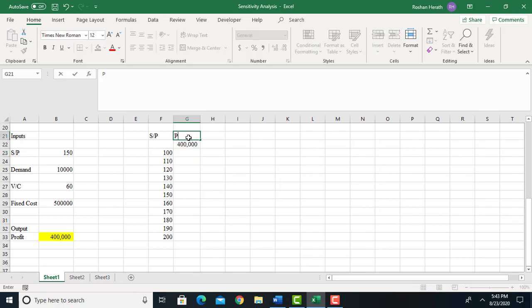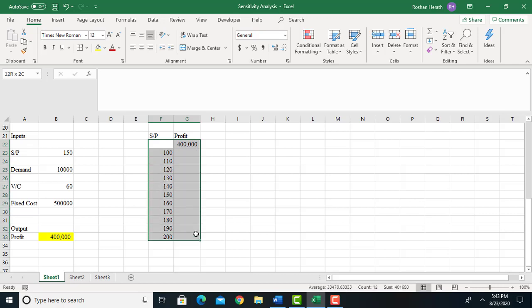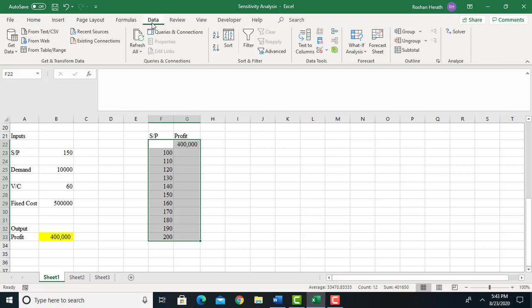You make that reference, and this is your profit. You can simply have a note on that. That is your output. Now what you are going to do: when the sales price changes, what is the effect that it has on the profit? You are going to check that. That's what you are going to do. So in order to see the output, select the entire range, including all the inputs and also the output. Then you have to go to Data, as we did earlier. Then What-If Analysis, then try out the goal seek.